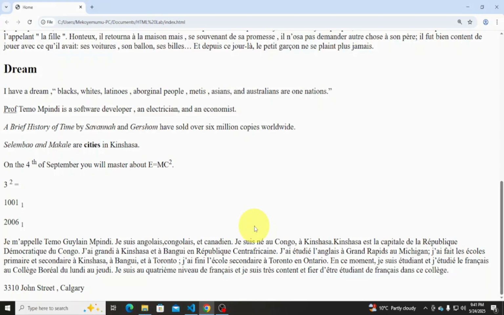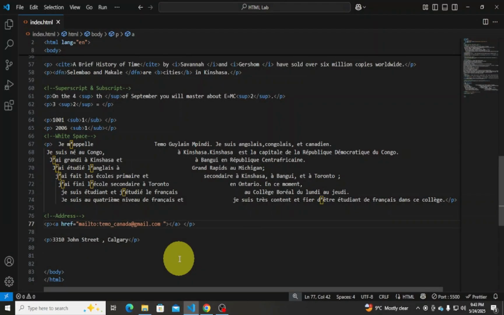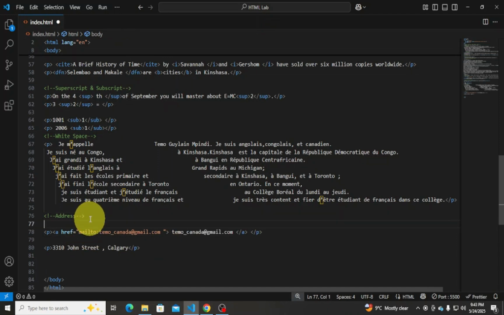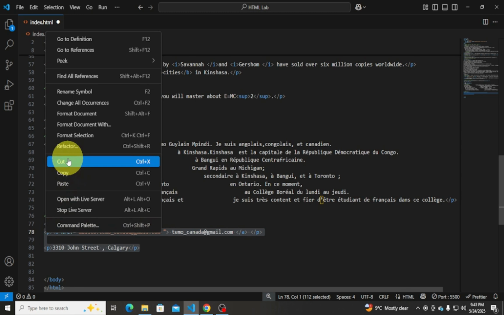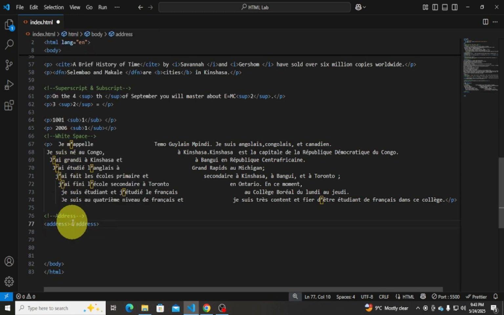Let's see here. We can put, let's say, contact, that's the email example, and then we put address, enter. So we're just going to cut everything and put it right here.